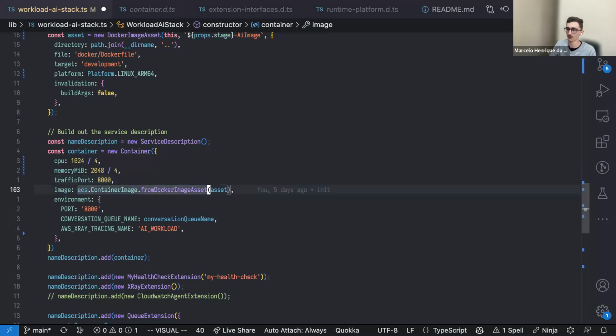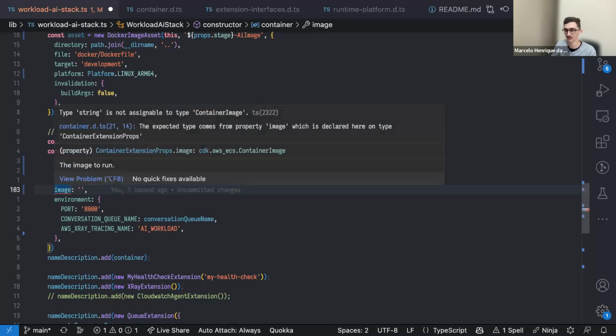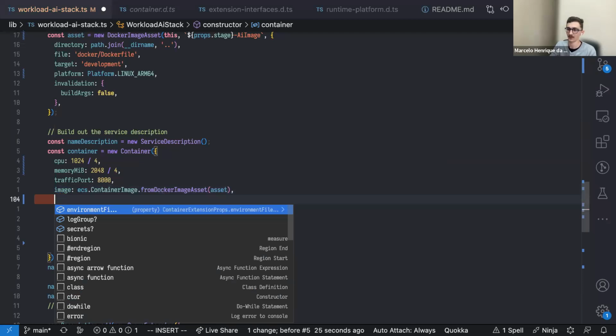And of course, because you're using TypeScript, you have type checking. So if you're passing a string where it expects something else, you get a compilation error that you have to fix. This is much faster than doing something wrong in a YAML file, building it, waiting for it to process, and then seeing the error, okay, I was using a string where it needs to be an integer, then you go and fix it. This way, it takes away some of that time that you spend there.